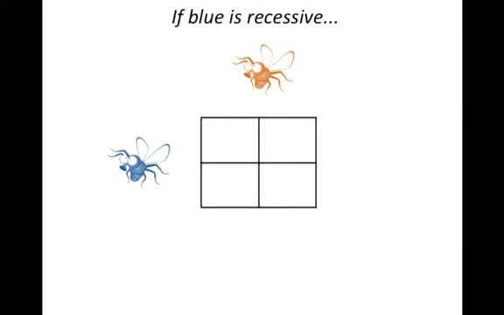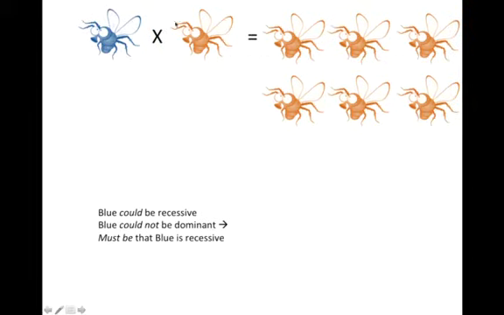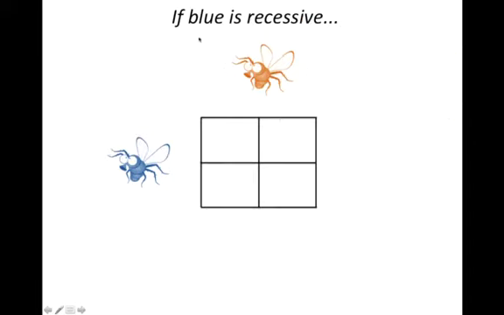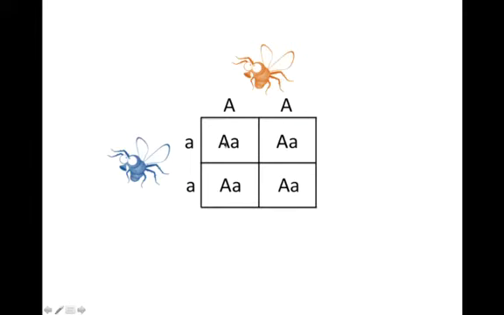First, we asked you for a Punnett square that shows what you think the cross is. So this cross of blue versus orange giving all orange. First we ask you to show how this cross is consistent with your hypothesis. If blue is recessive, that's our hypothesis, then blue is little a, crossed with orange, which is big A. In that case, we can fill out the Punnett square. All four of these are big A, which, if blue is recessive, means they should all be orange. So this works. This is consistent, right?